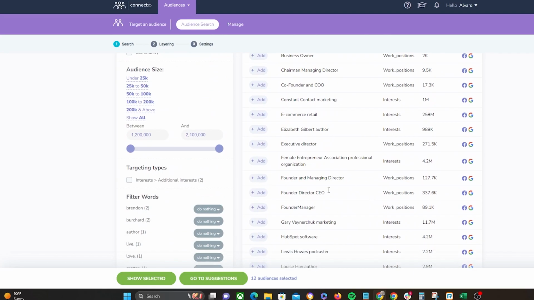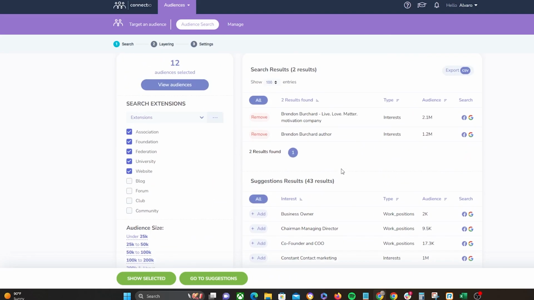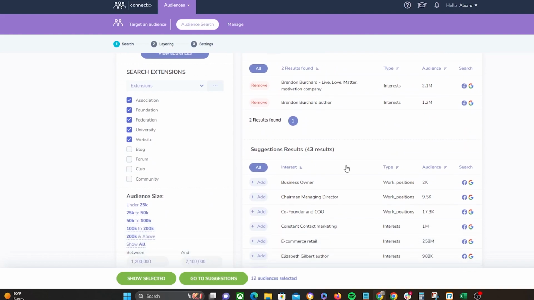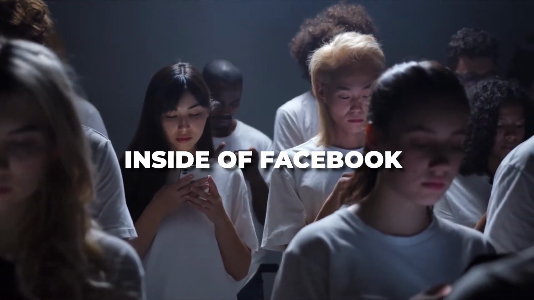So now, once I have made my list of everything that I actually want to use as an actual targeting option, it's time to put together the audiences inside of Facebook. Now, a huge mistake that people make when putting together their detailed targeting audiences inside of Facebook is that they just jam everything into the same ad set, and that is not the way to do it. There's several issues with that.